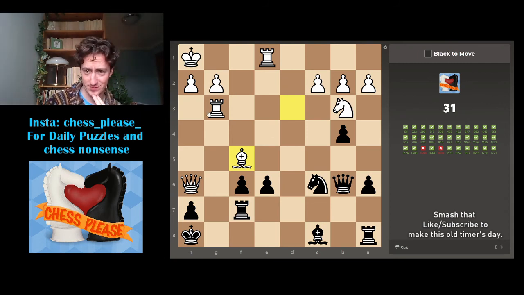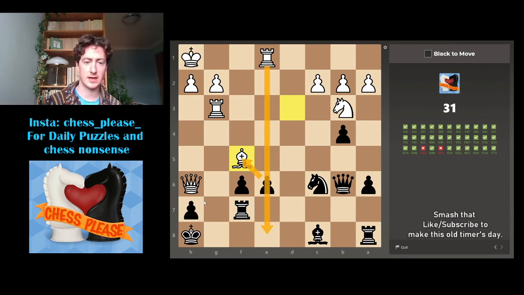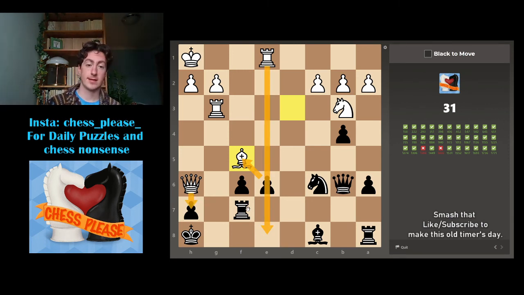Huge danger in black's position here. This might just be a defensive one. Can't take here because this is going to be mate. This is mate. There's a lot of trouble a-brewing here. Bringing this across, that'll be mate.